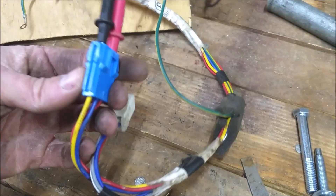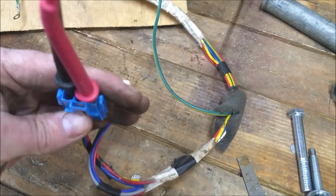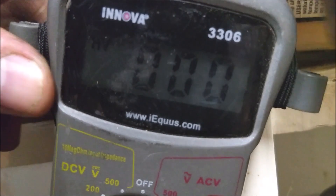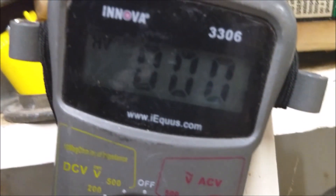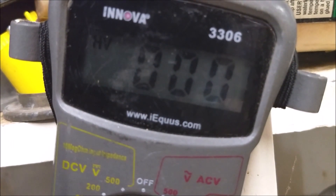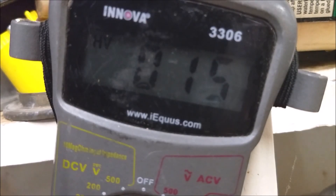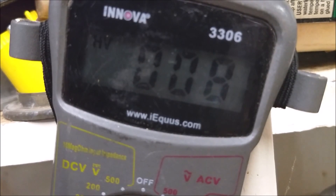I've got my meter tied into this red, yellow, and blue set of leads right here. It did something I wasn't expecting. This is no load, just open voltage. Right now I'm just turning it slowly by hand. And here goes the drill — we're going to spool up very slowly, and it's kind of neat.